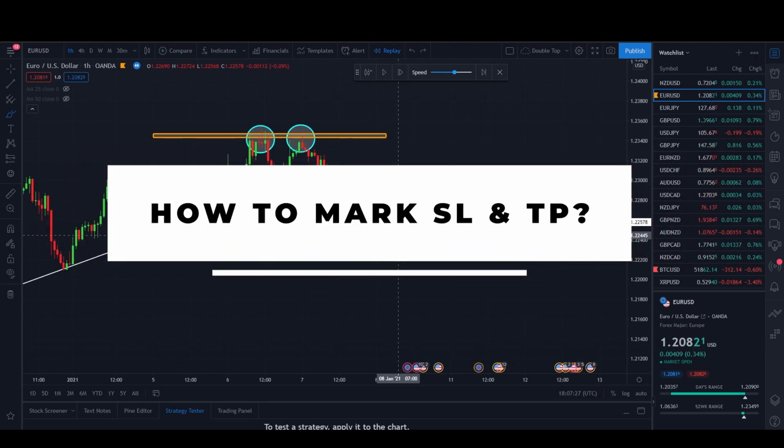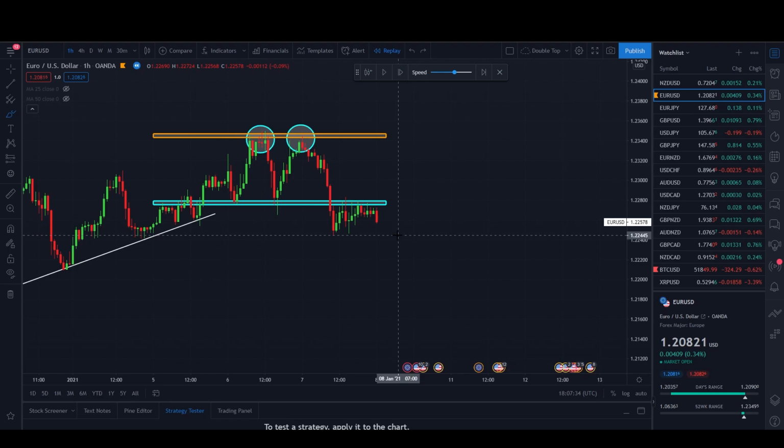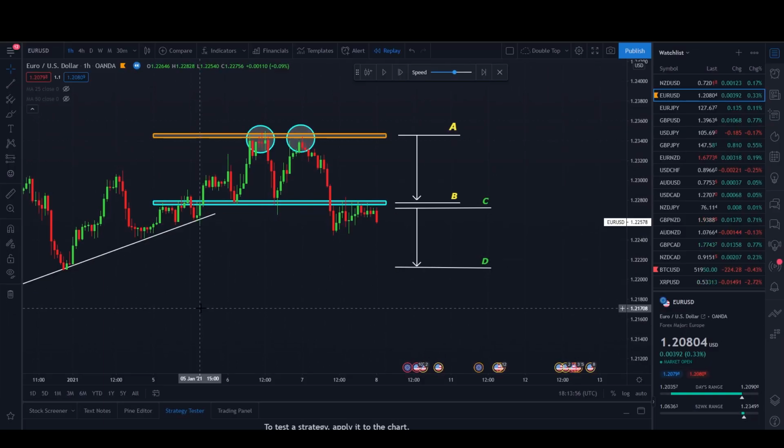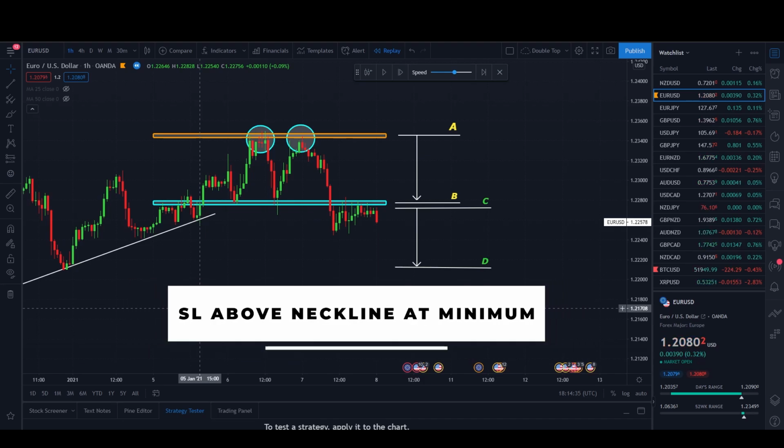Well, the best and most efficient way of finding them is basically to use simple price action levels, or you can also use a price range tool to measure it, and don't worry, I will show you how you can do that. So to find a measured move, or being more specific, to mark your stop loss and take profit levels, all you have to do is take the distance from the double top resistance to the neckline, and after that project the same distance from the neckline towards the downside. But more than likely your stop loss should be above the neckline.